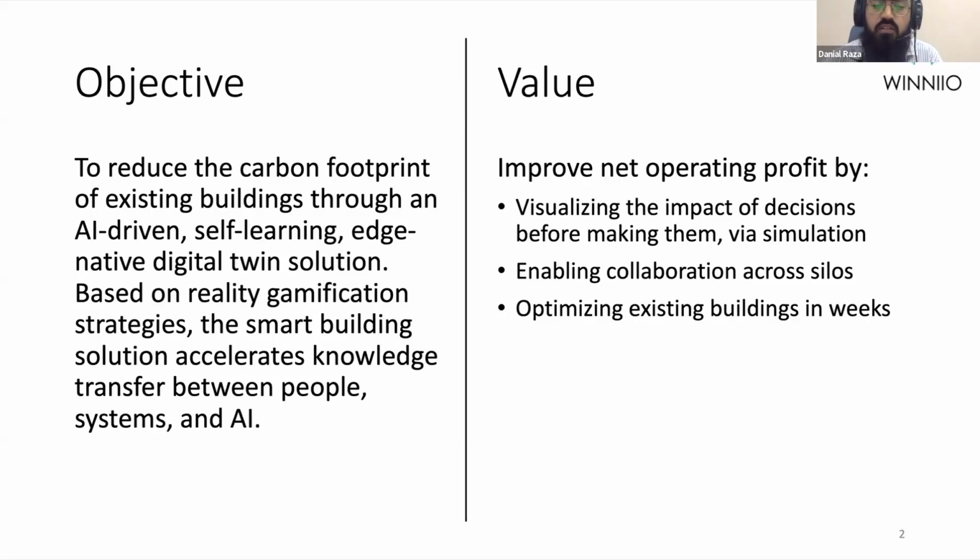In a really large building, a lot of energy goes into heating the water, and if that is not distributed properly, a lot of this energy is lost. So we have focused on how we can reduce this carbon footprint and optimize the whole process using AI. In complement to that, we also want to bridge the gap between humans, what we as people know about the buildings, and the buildings themselves.